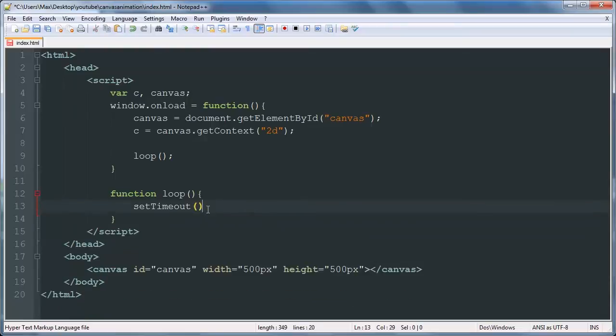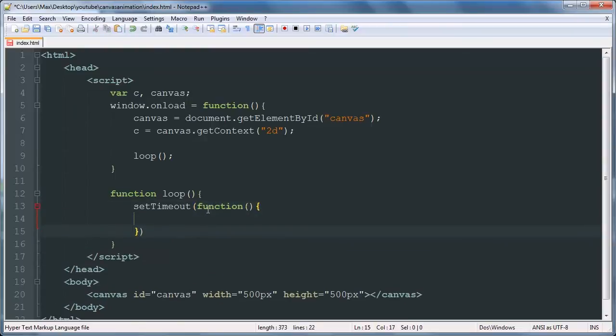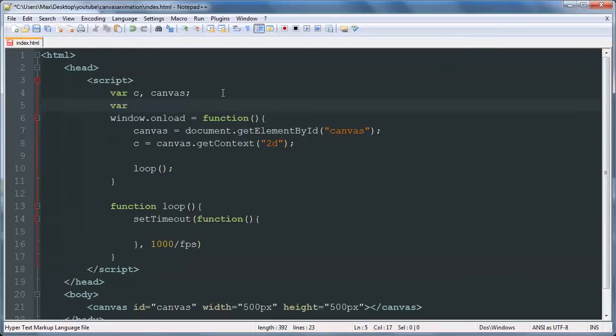You have a function, and then a millisecond value, and our frames per second variable is going to be 30.